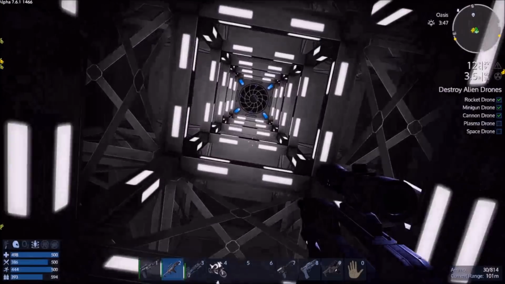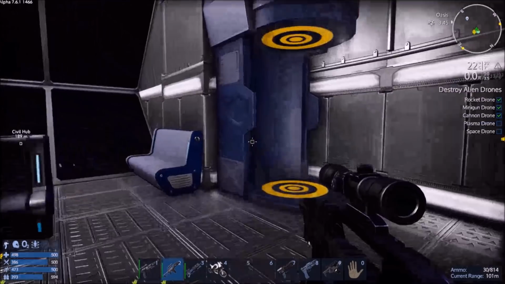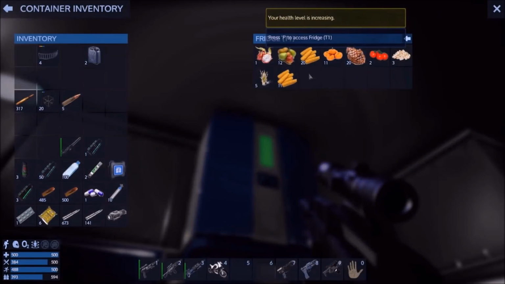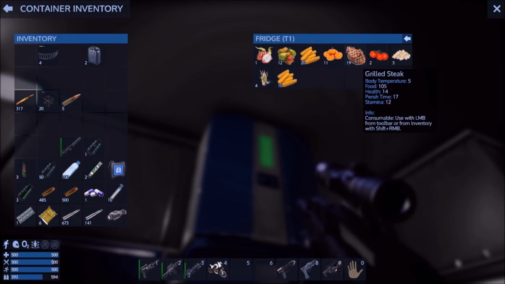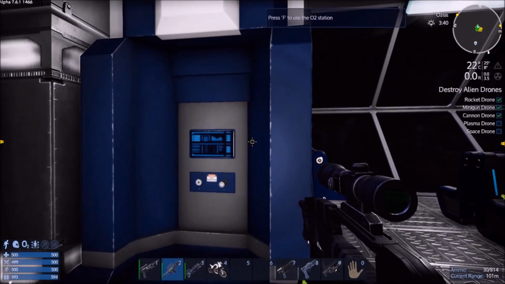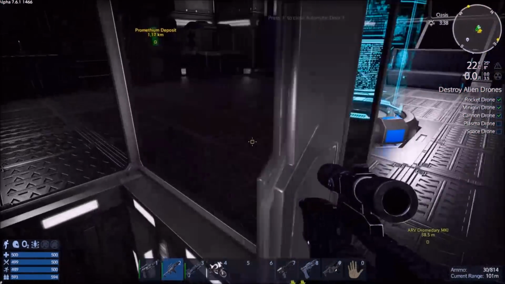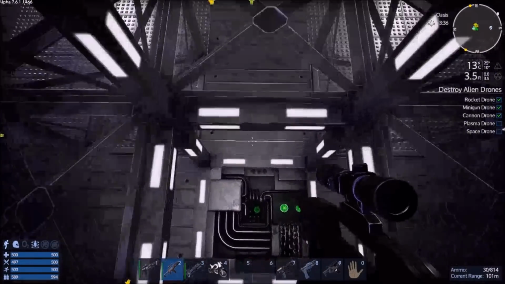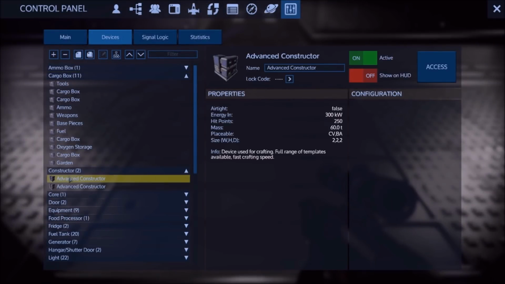And up in here for our medical bay and food. Now I could have healed up on the ship, but I figured I'd come and grab some food out of here too. And one of these ought to do it. Finish getting oxygen. Now we're good. I think that's everything we need except for the pentaxid that we're building up in the advanced constructor down here.